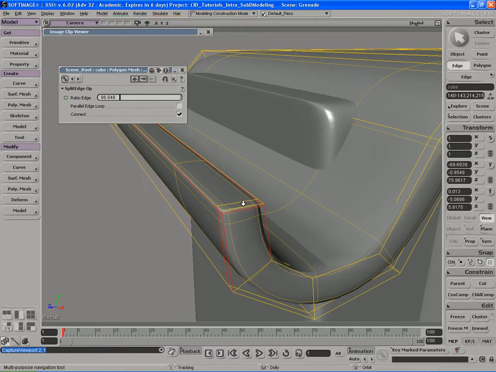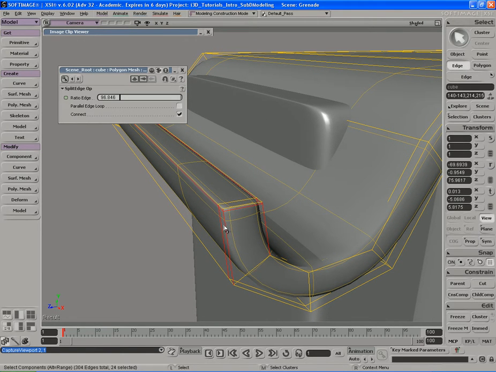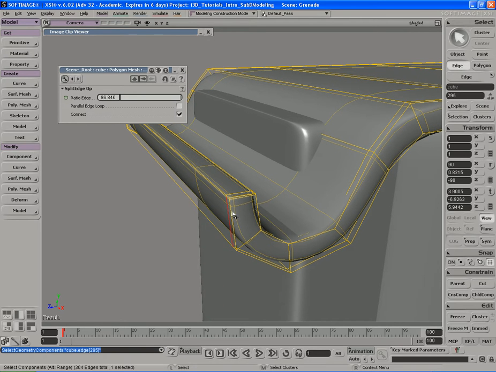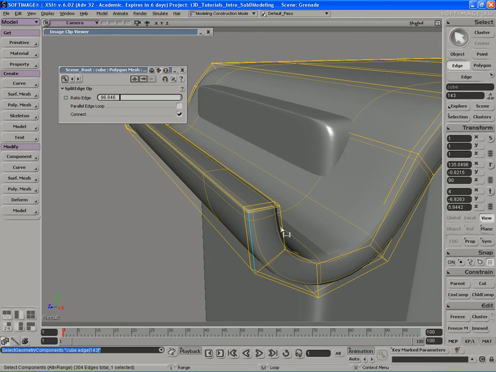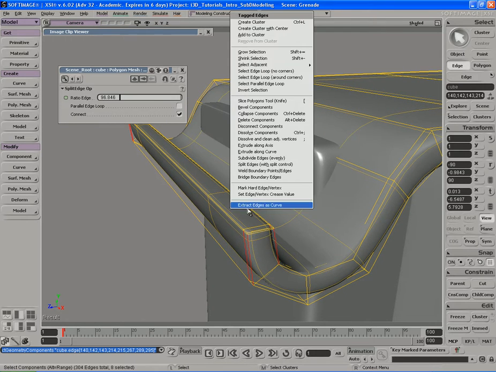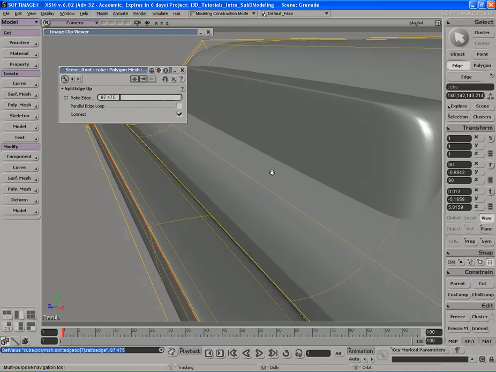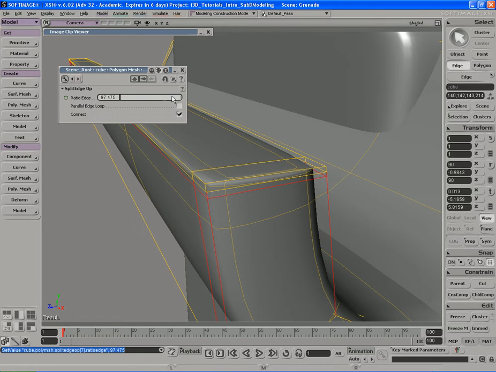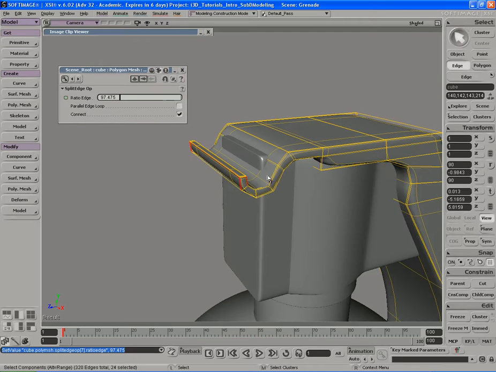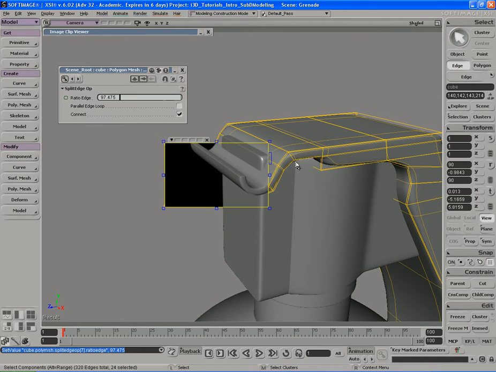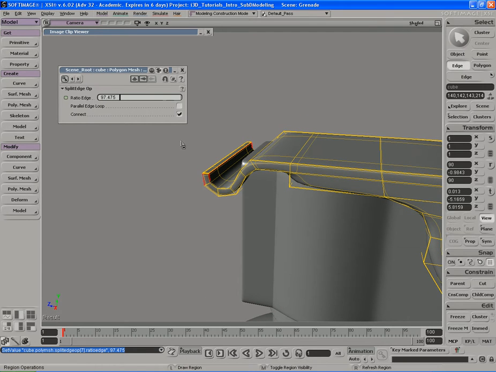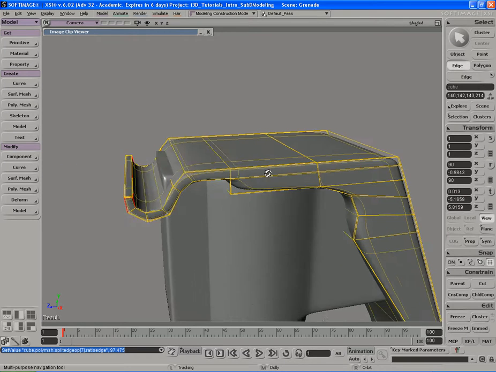Okay. Now it's a little bit too soft for my taste, so I'm going to select that ring of edges again and make a second split. So I'm going to right click, split edges with split control, and bring this up, because I want this piece here to be pretty sharp. In my opinion, it was just too soft. I want it to look more like a pretty hard piece of metal. Okay, that's much better. Okay, awesome.